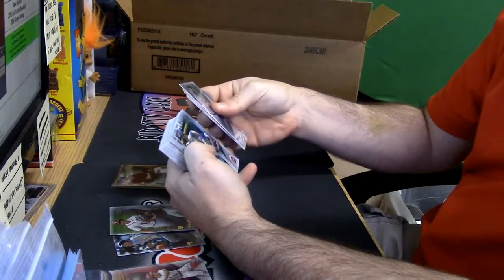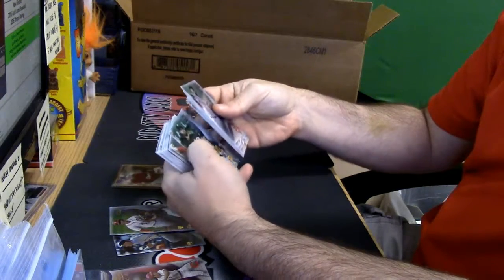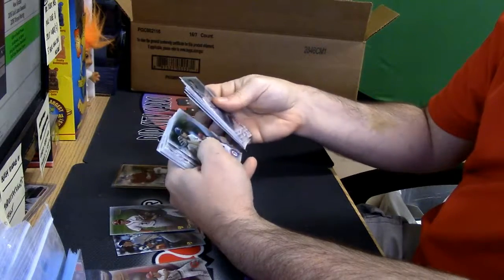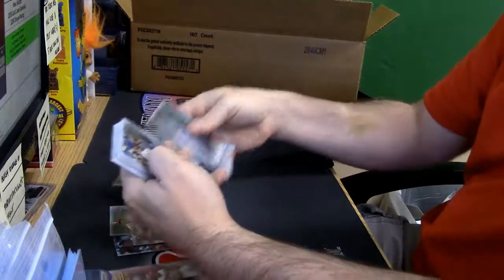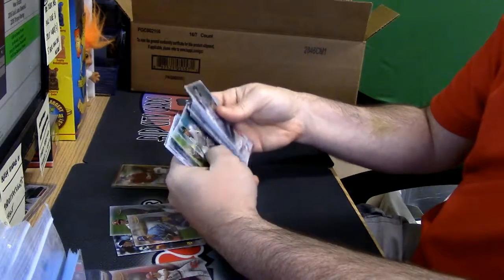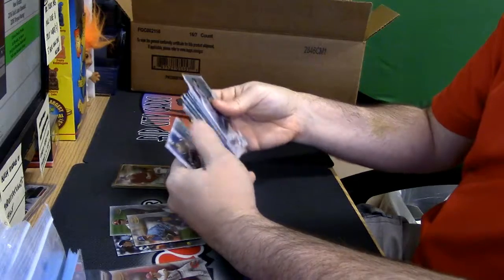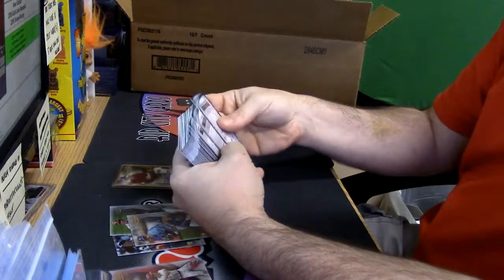The one on the bottom? Is that what you want, David? Yeah, cool. David, there you go. All right. Blake Snell, rookie. I got 7 here. 1, 2, 3, 4, 5, 6, 7. Maybe, Gasper. I don't know.